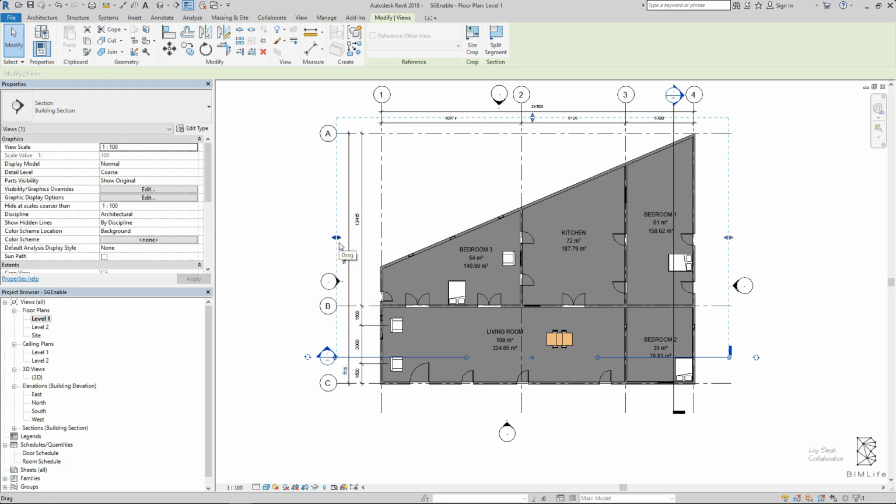In the section, you will be provided with 3 arrows to adjust the size of your view range. As much as possible, ensure that the view range is representative of your section icon.